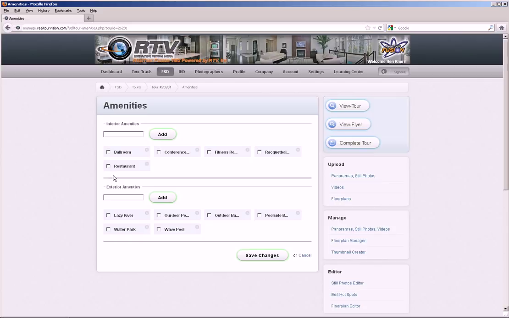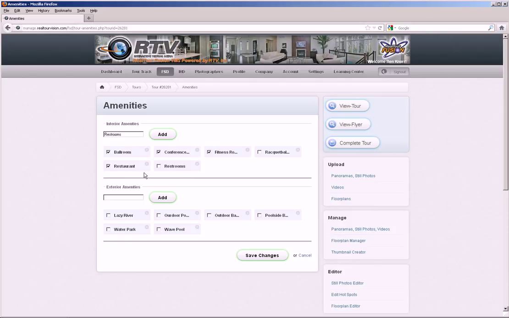available amenities. Now I can come in here and I can select any of the amenities that apply to my specific resort. And if their property has an amenity that is not listed here, again, I can add extra amenities at this point, and simply click the Add button and add in additional amenities.